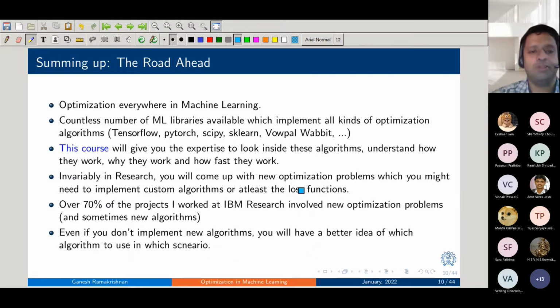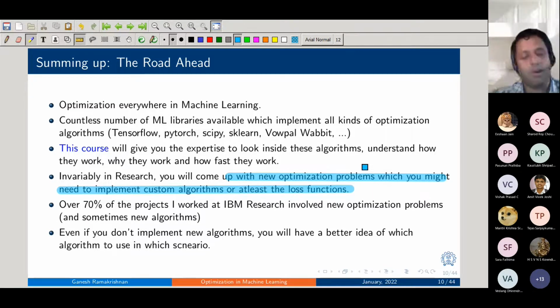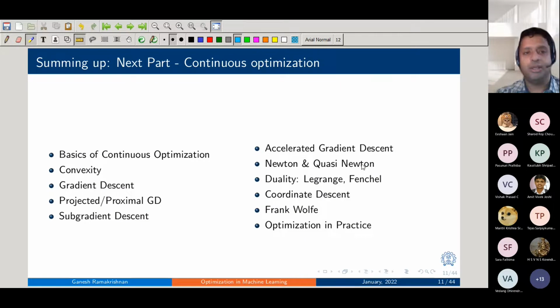Okay, so we've seen optimization is everywhere in machine learning, and now you'll need to develop the expertise to look into the algorithms used to solve and develop new algorithms yourself. This is very key. You will come up with new optimization problems. Just because there's deep learning doesn't mean things have been solved, because data doesn't come cheaply. Annotated data doesn't come cheaply, and all the work we have been doing is about efficient optimization. Many of the IBM research projects I've worked on in the past, when I was at IBM India Research Labs, and subsequently, we have always formed new optimization problems.